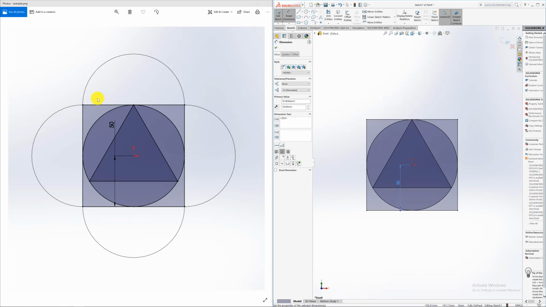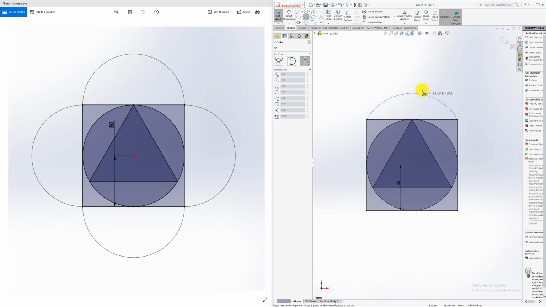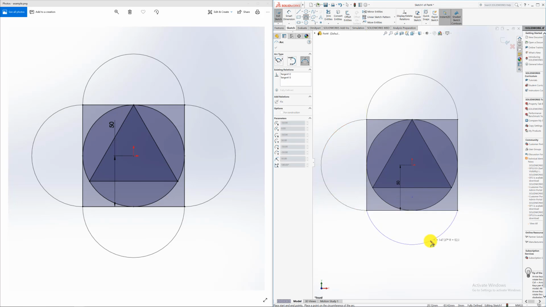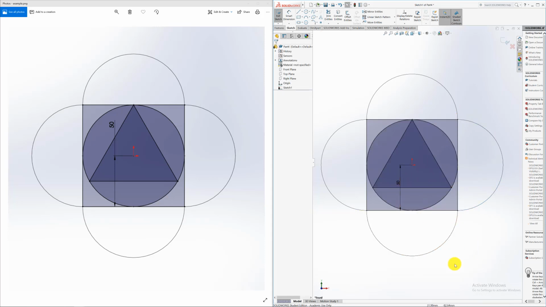Then we can just add the last feature, which is these 3-point arcs. So 3-point arc, that to that center. Make sure it snaps to that center point there that you see. Make sure it snaps to the halfway line. You can add one from there to there, snaps to there, there to there, and then the last one. There we go. So as you can see, one dimension, and it says fully defined, so that means our purpose has been met.